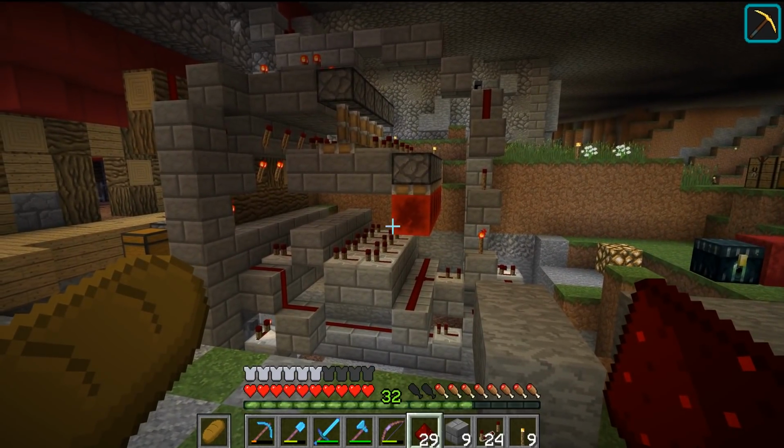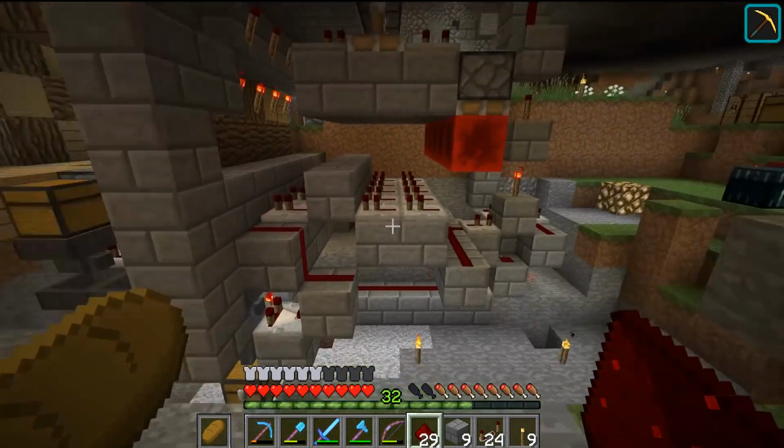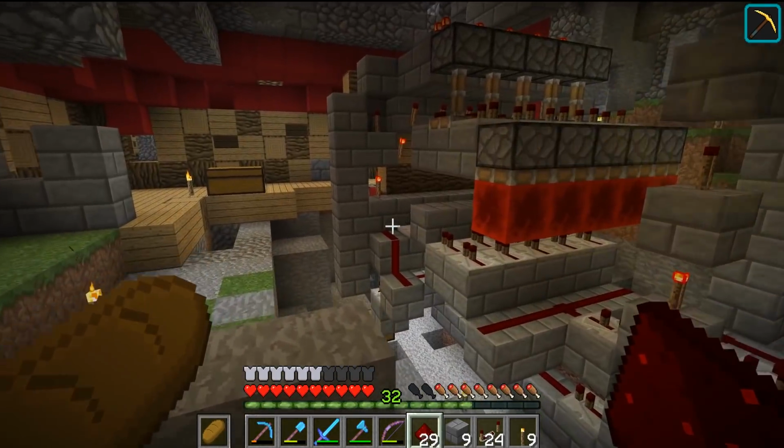I guess I'll have to let Iskall know that I've built one of them and he can pop on and take a look. But also, I just read through the chat. Cub is asking if we have any quartz blocks. I think I do have some in my storage system. And by the sounds of things, he will do the parkour as payment. I think he should. Yeah, absolutely.